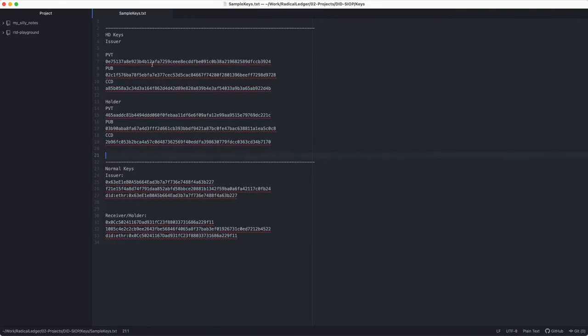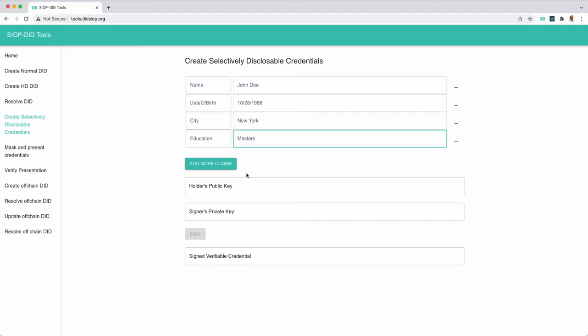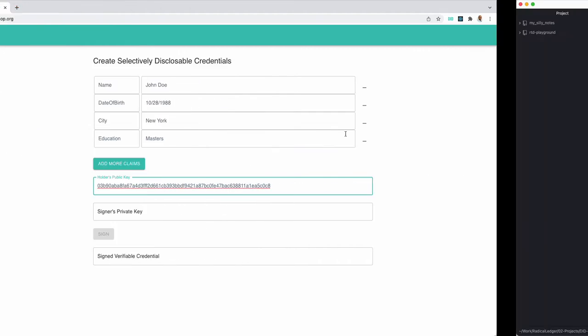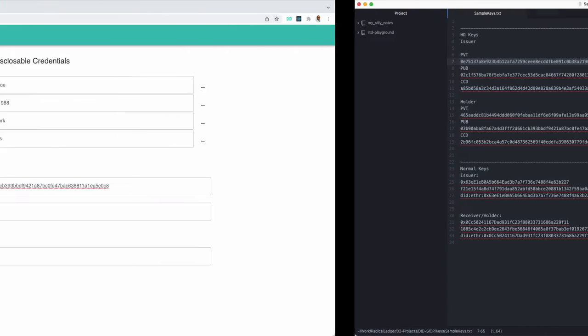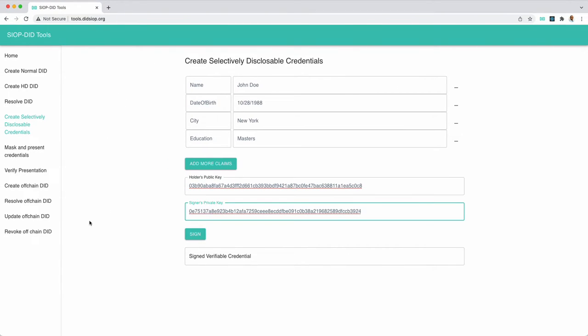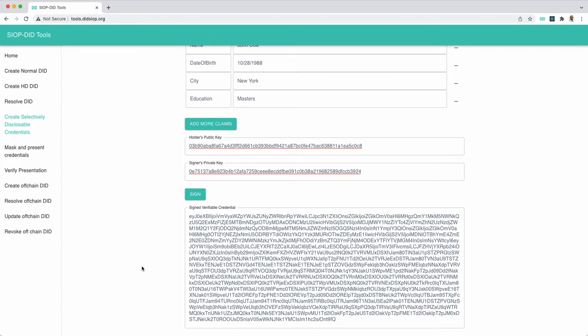I have already created a set of keys here, issuer and holder. So I'm going to get the holder's public key here, and then go to the issuer and use his private key to sign this. Once I sign, this is the signed verifiable credential.